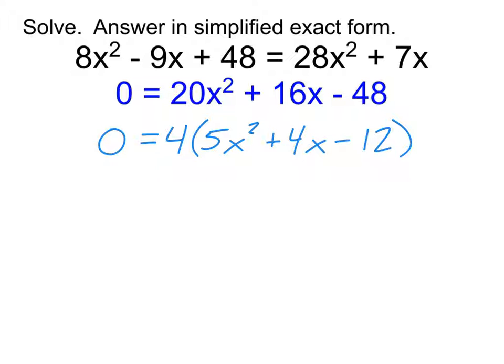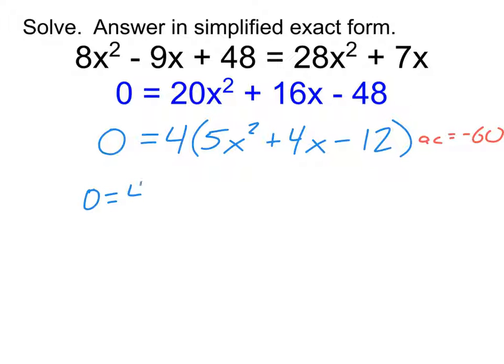All right. Now, we still don't know if we can solve it by factoring, but we're at least a lot closer now. So I'm now going to look at this quadratic that's left inside and see, can I factor that? And so I would end up doing a times c, and I'd find that equals negative 60 here. So I'm looking for two numbers that multiply to negative 60 and add to a positive 4. I can actually think of a number pretty quickly on that one, because when I see a number ending in 0, the first thing I normally check is trying it by 10. And 6 and 10, I can make a 4 out of that. And so I'm going to go ahead and start down that road here.